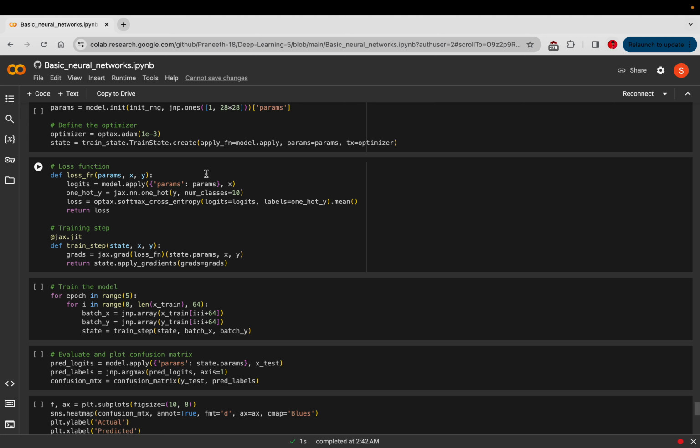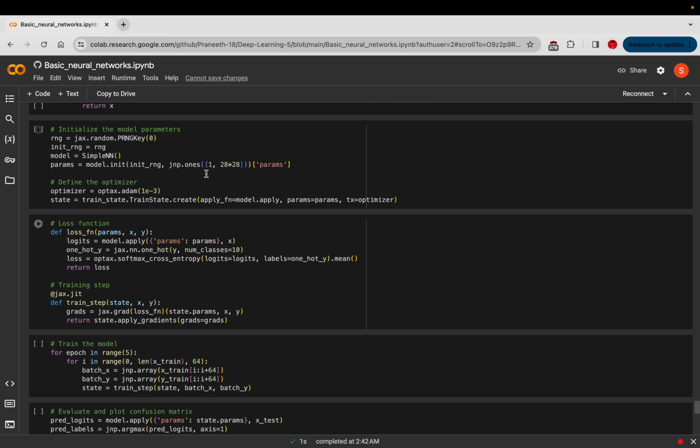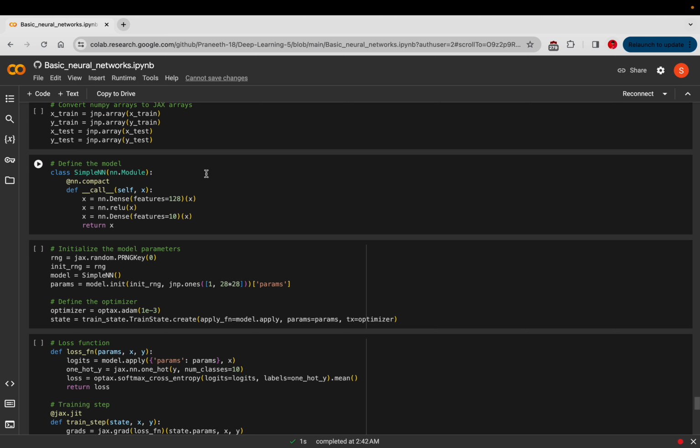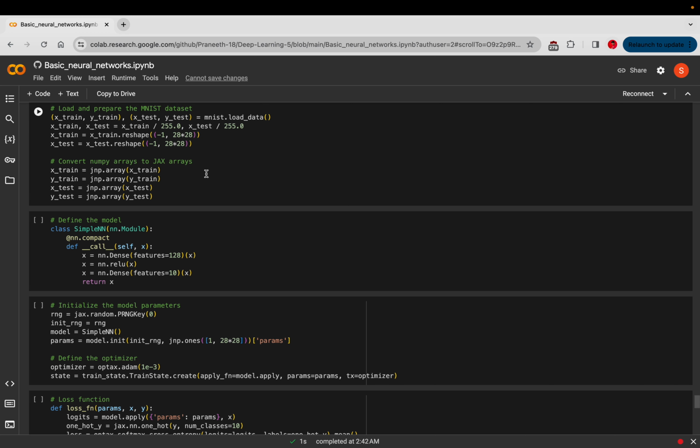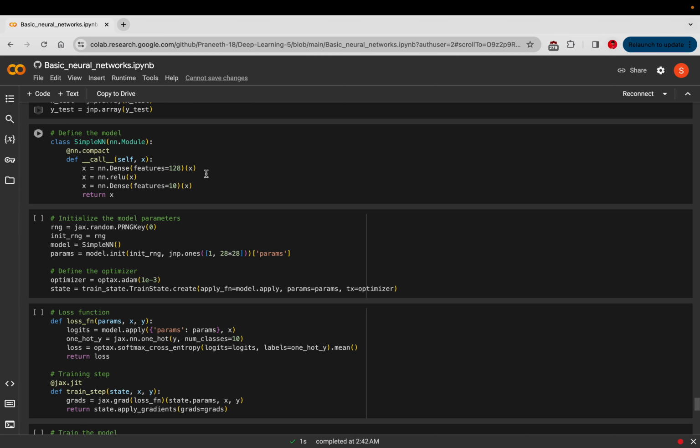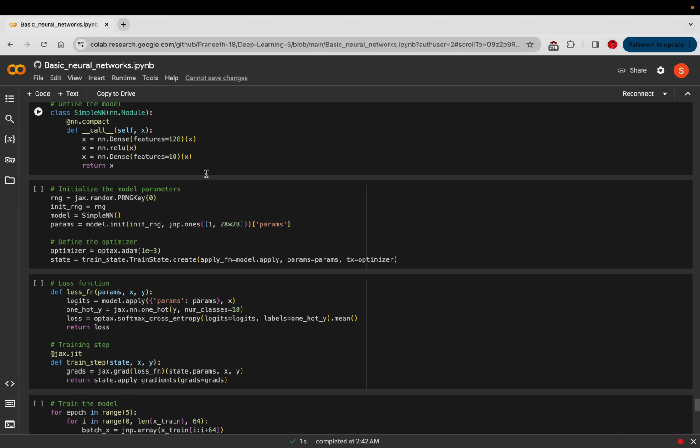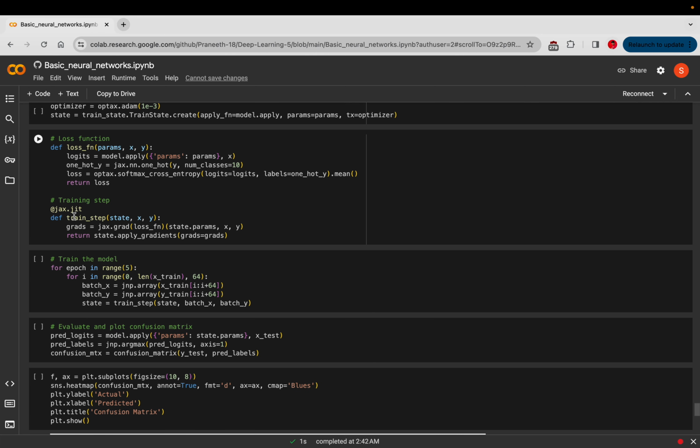The train step function performs a single step of training using JAX's automatic differentiation and JIT compilation for performance.